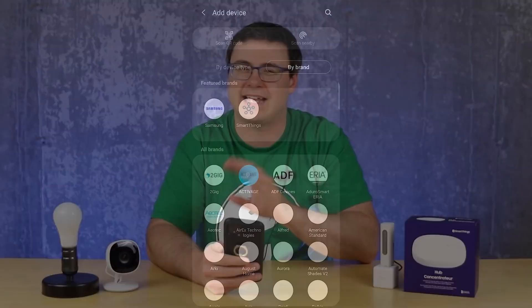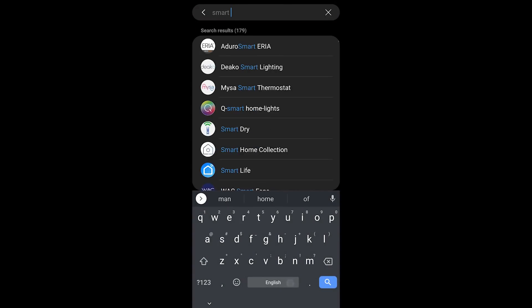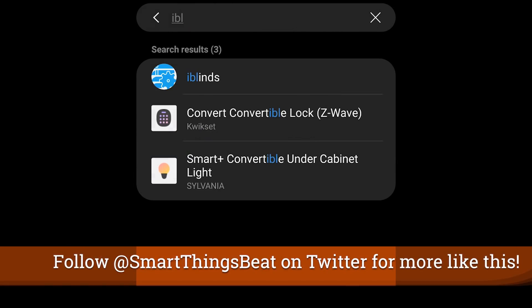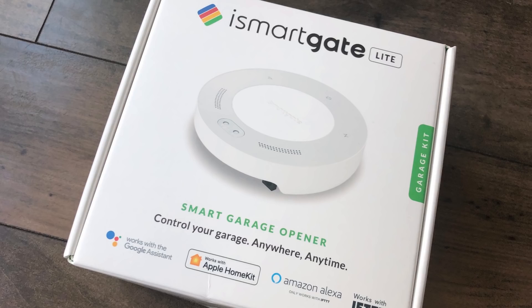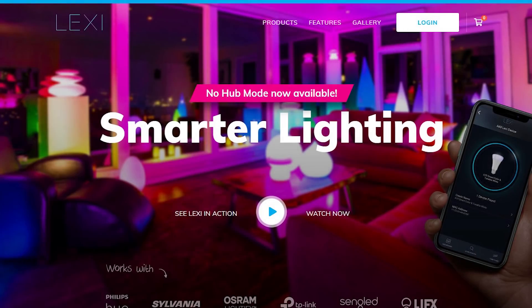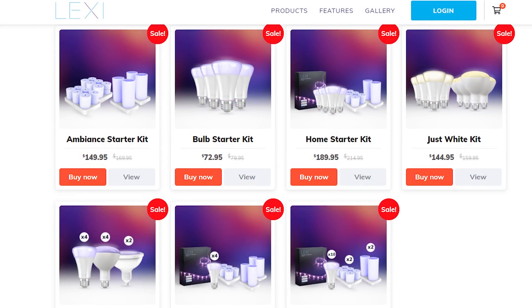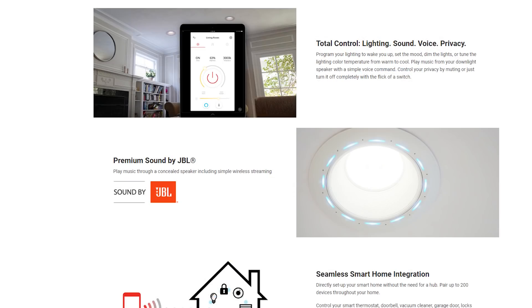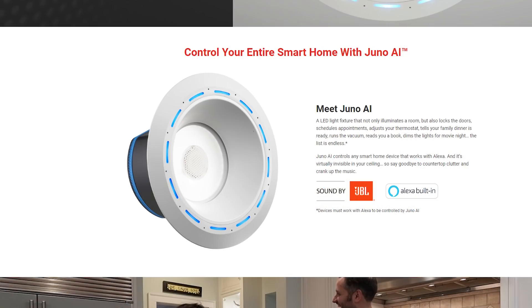We do have a number of new devices, and easily the biggest one is the Tuya or SmartLife platform — you can now bring those products in. I tried it and it failed here in Canada, but in the US I think you'll have great success bringing SmartLife products into SmartThings. Other new integrations include iBlinds, iSmartGate, Withings scales, ADF with a cloud-to-cloud integration and Wi-Fi sensors, and Lexi devices with their smart lighting system. Smartin has brought their Zigbee range extender into SmartThings, and Juno has a smart light with Amazon's voice assistant onboard — they're sending me some to try, so I'm interested to see if we can bridge those two platforms with that device.